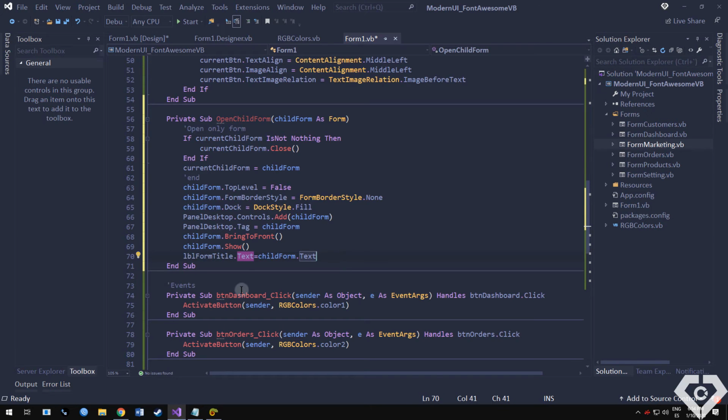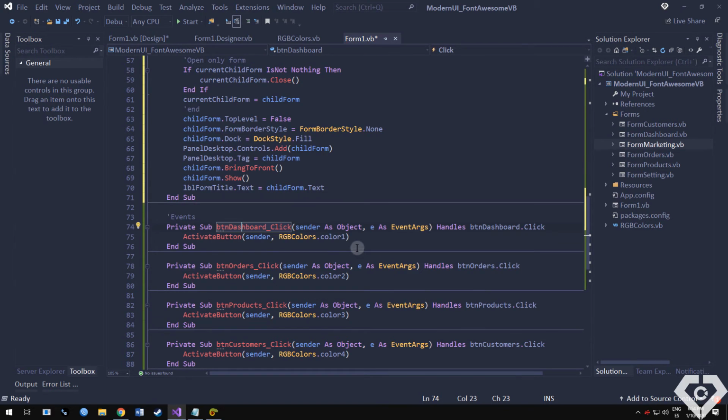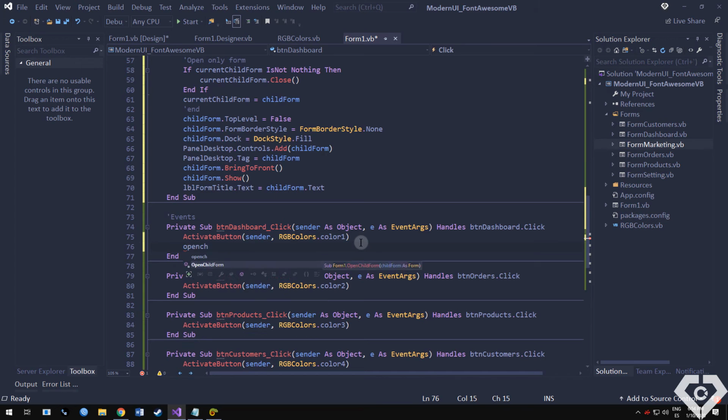Well, now let's invoke the OpenForm method from the click events of each button. As a parameter, we send a form instance. We do the same for each button and form.